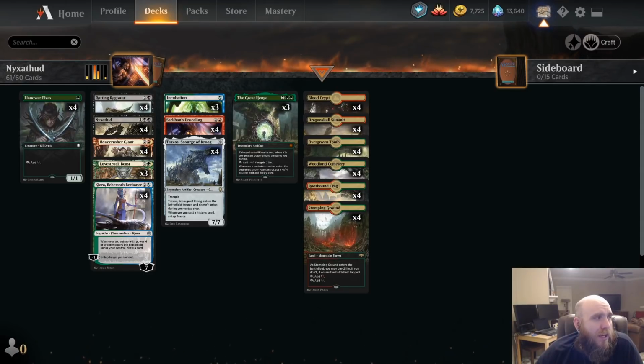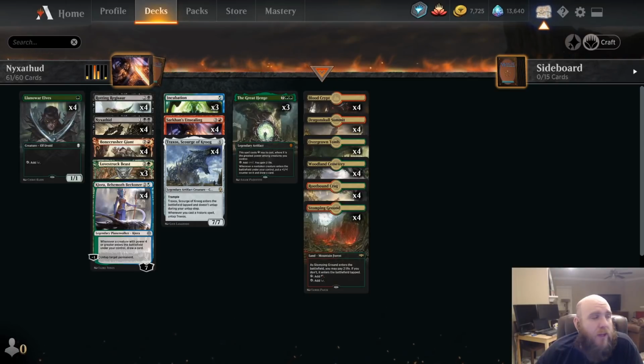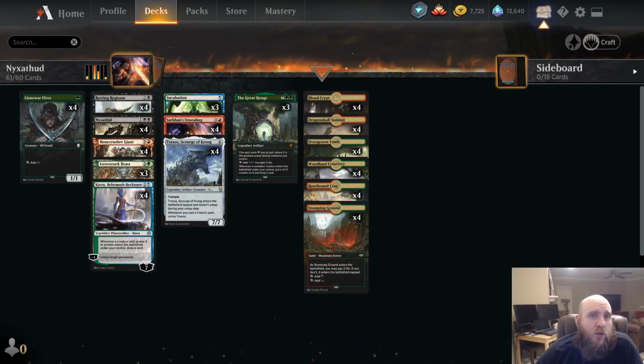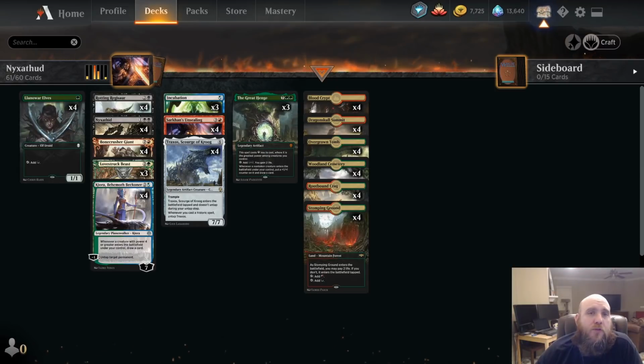But yeah, Nyxathud is a proper name for this deck because we are just dealing a lot of damage to our opponents, but at the same time it's more of a descriptive for how good the card Nyxathid is. It really is just a thud. It's a card that you really don't want to be playing, but I do feel like this is probably one of the best homes for that card right now in Historic.